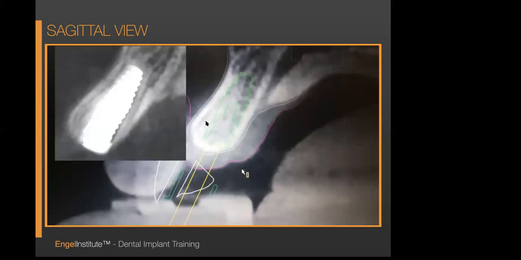Now, here's my final. Very, very happy. The positions were 12 thousandths of a difference off. We measured them. The only reason that this may look a little deeper is because this has a closure cap or a cover screw on it, but it is exactly 12 thousandths away from the plan.